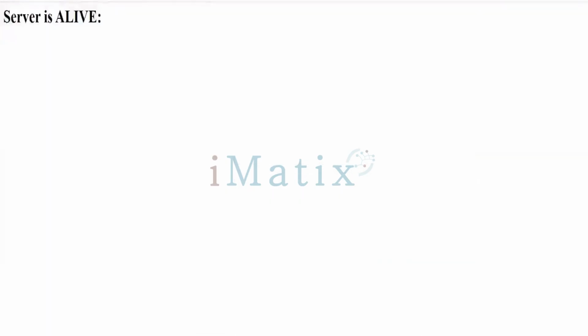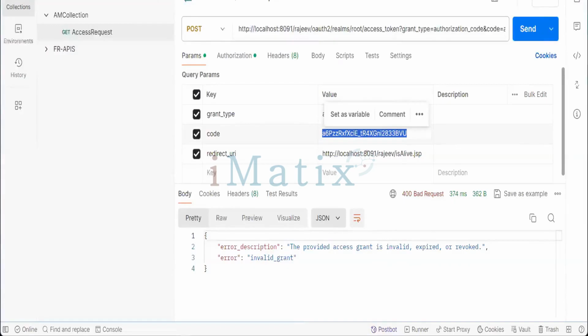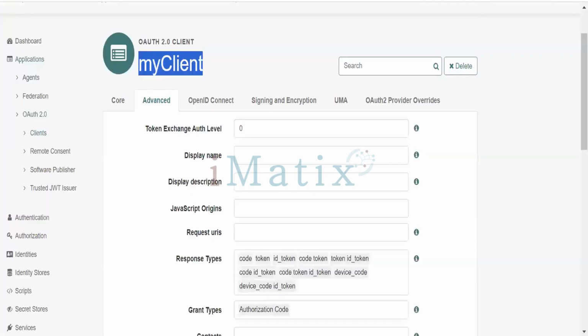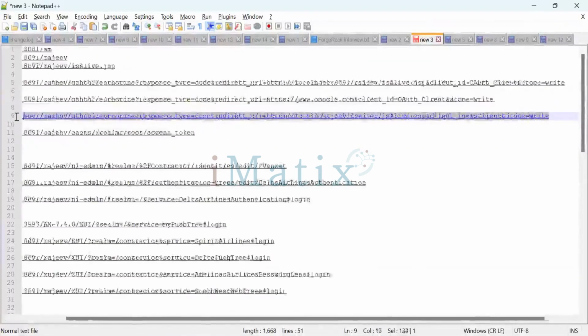You need to hit the URL, you will get a refreshed new code. Can I refresh or can I close this one? Just go back and get that URL again from your notepad for the response type code. This one.